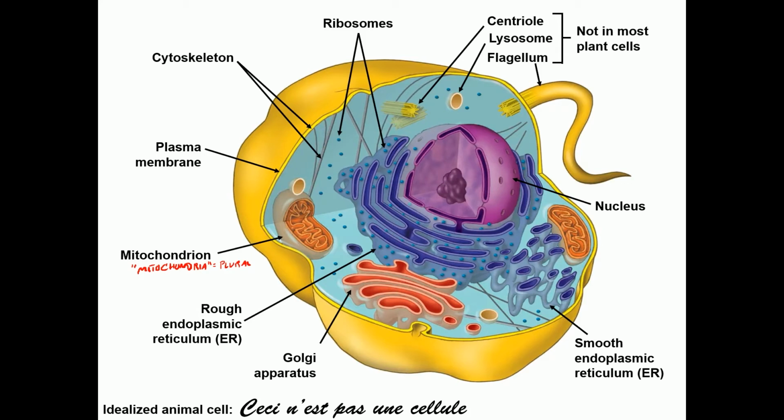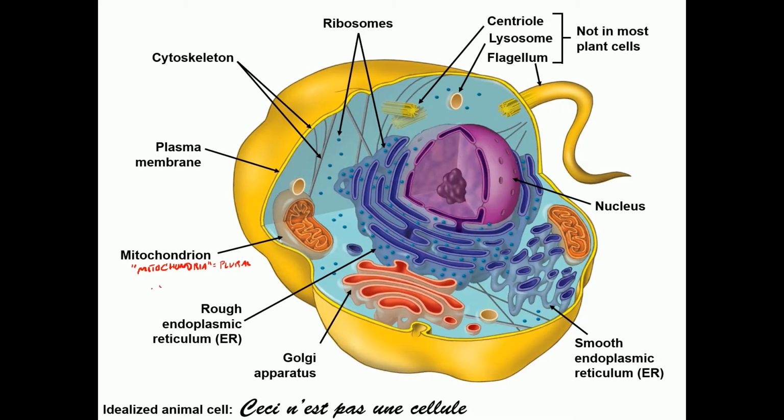So, for starters, its job is to manage the processes associated with aerobic cellular respiration inside of the cell, which is the process by which we take energy in larger macromolecules like carbohydrates or triglycerides, and we break it down into a much more ready-to-use form, a source of chemical energy that we refer to as ATP, adenosine triphosphate.